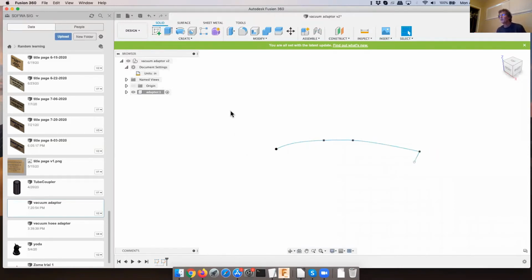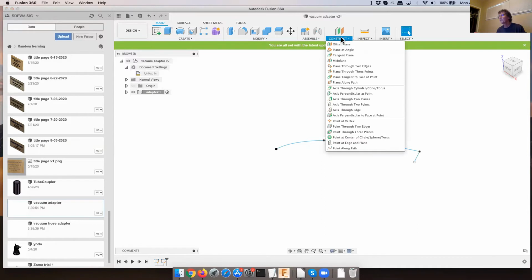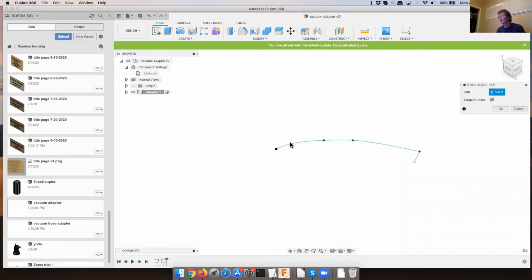So I'm going to use now a different approach to creating some of the construction planes, because there are many, many different ways to create construction planes. Plane along a path here at distance 0. There's one plane.